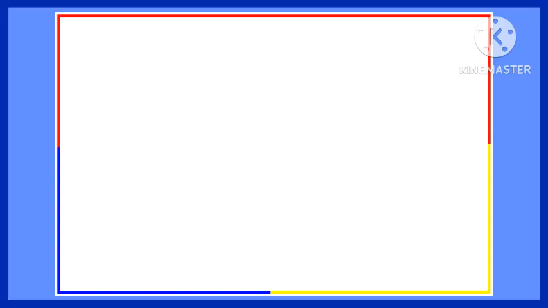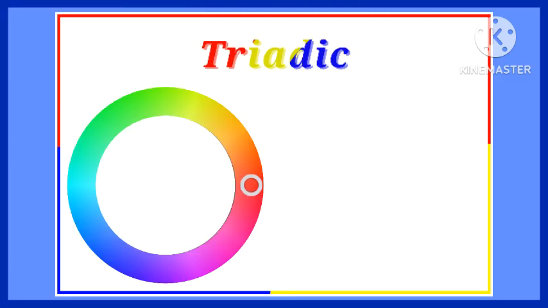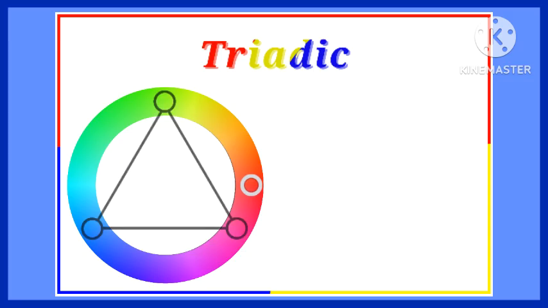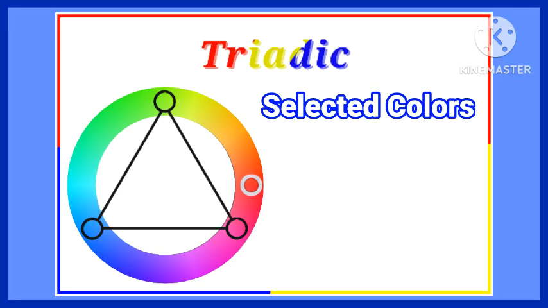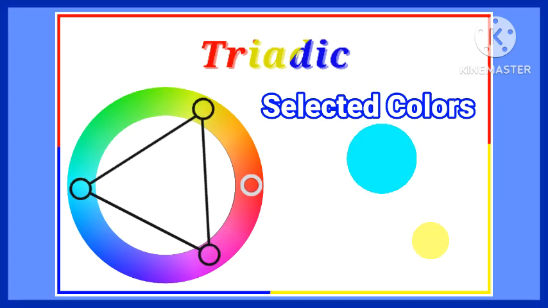Alright, now that we have done tetradic, let's go and work on the final scheme, triadic. For this last piece, I thought I'd go with a somewhat use of primary colors. But since this is an Ibis Paint color wheel, I use similar colors: cyan, yellow, and magenta. It's close to primary colors, and they are evenly spaced out and can form a triangle on the wheel.